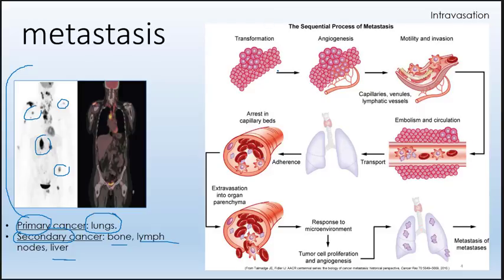In this image on the right, it demonstrates the sequential process of metastasis. And so you can see here, if these represent normal cells, you can see there's transformation occurring. Cells are becoming abnormal. In addition, we know the term angiogenesis is the generation or formation of new blood vessels, and we also know that cancer has that ability to secrete its own growth factors, secrete its own factors that allow for it to really tap into our blood supply and feed itself. Motility and invasion.